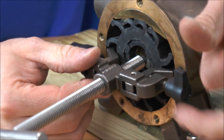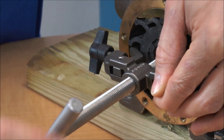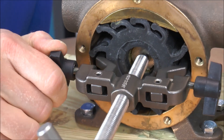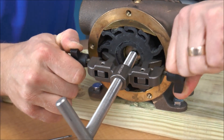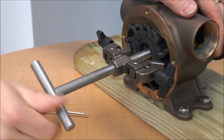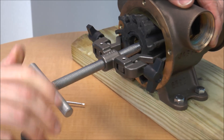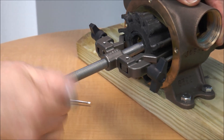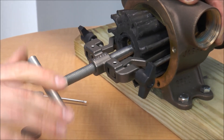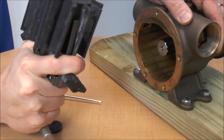I'm going to tighten down on these wing nuts. Before we completely tighten those down, let's line up the rod. Crank down on these, get it nice and tight. This way it bites into that rubber. And just start cranking them out. These tools are great, especially when it comes to impellers that are stuck on shafts. What this does is it puts an even amount of pressure and just slides that impeller right out. Here we go — we've got the impeller.